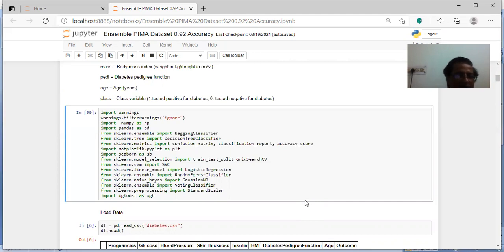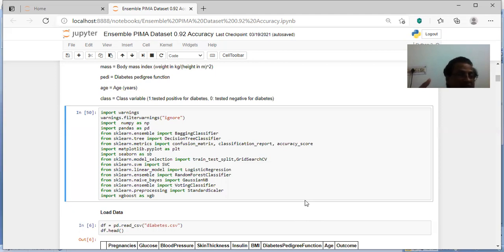Next, you need to split the training dataset and the testing dataset, which you can get from sklearn.model_selection. For the support vector classifier, I'm using sklearn.svm, import SVC. From sklearn.linear_model, I'm importing logistic regression. From sklearn.ensemble, I'm importing the random forest classifier.